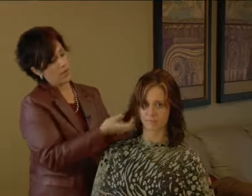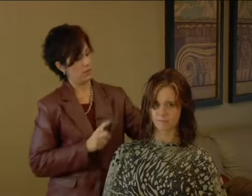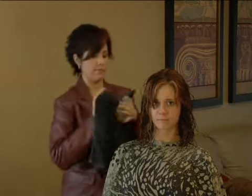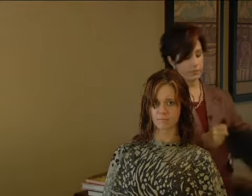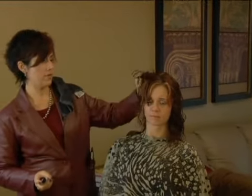So again, you can see how that cream gel really does define that. And then here's the spray gel. So you see already her curls have livened up just by doing that.